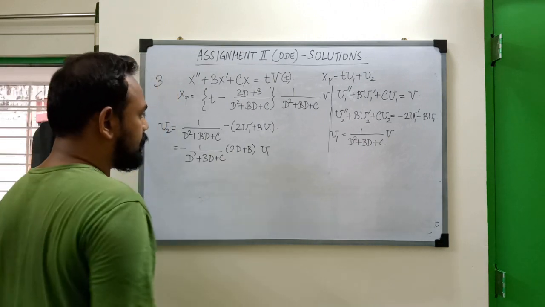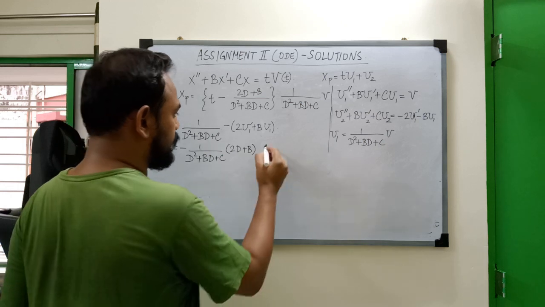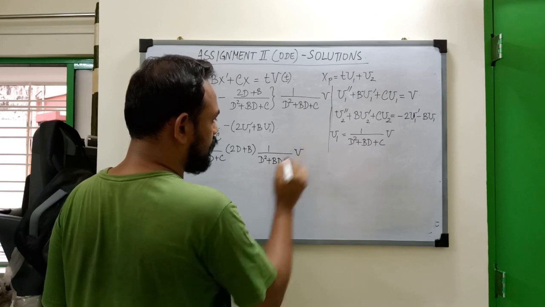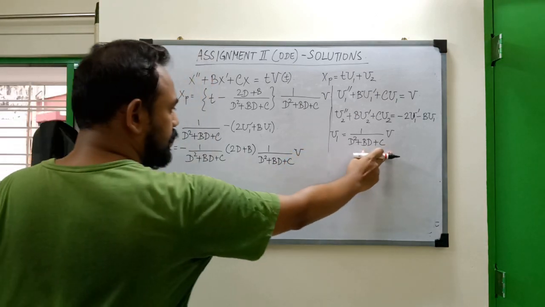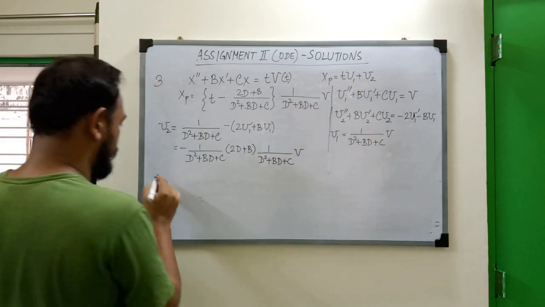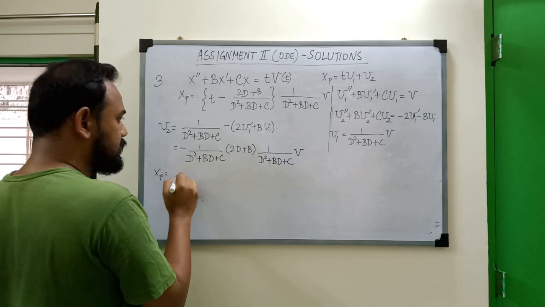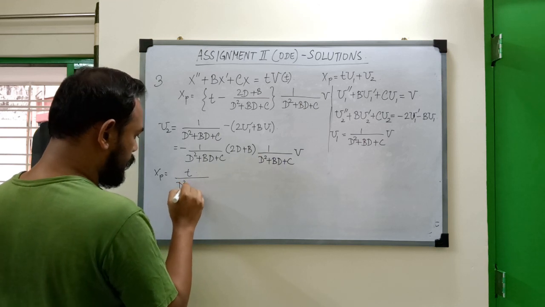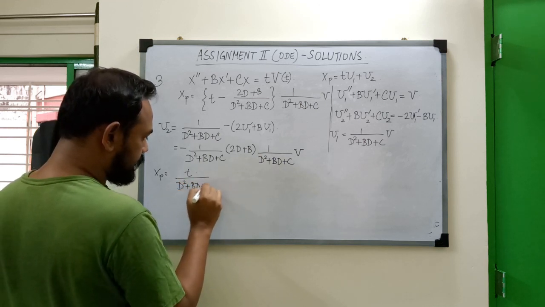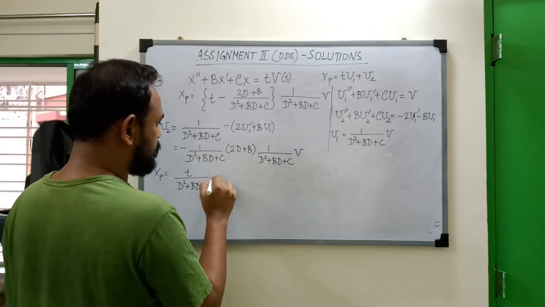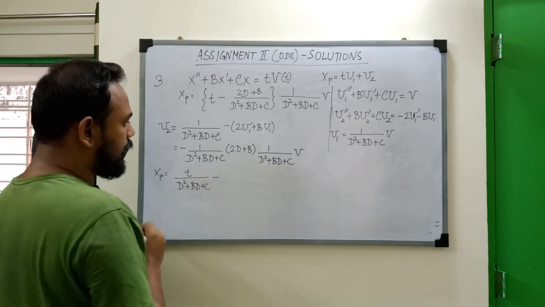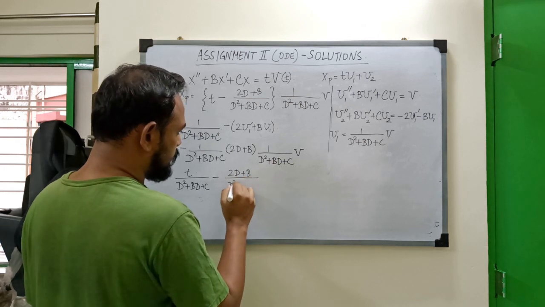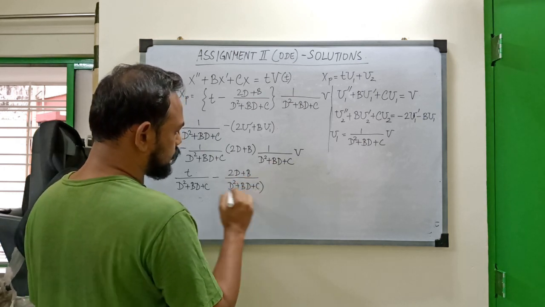And what was u1? u1 was this. So let me just put that once more here. u1 is d square plus bd plus c on v. So that's u1 and that's u2. So let's just put all of them together in xp. So xp gets t times u1, which is t times t on d square plus bd plus c, plus u2, but u2 has a minus, so minus 2d plus b with d square plus bd plus c whole square. I'm writing this as whole square.